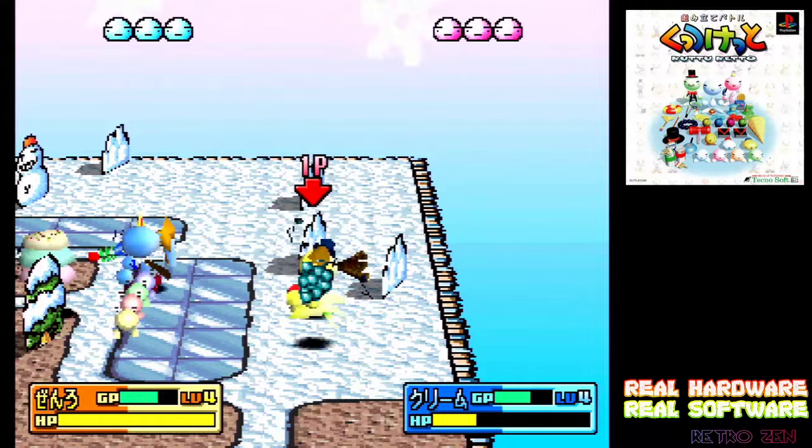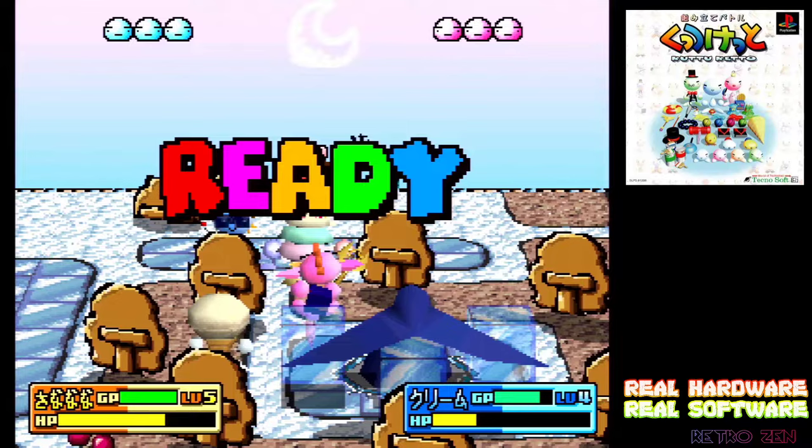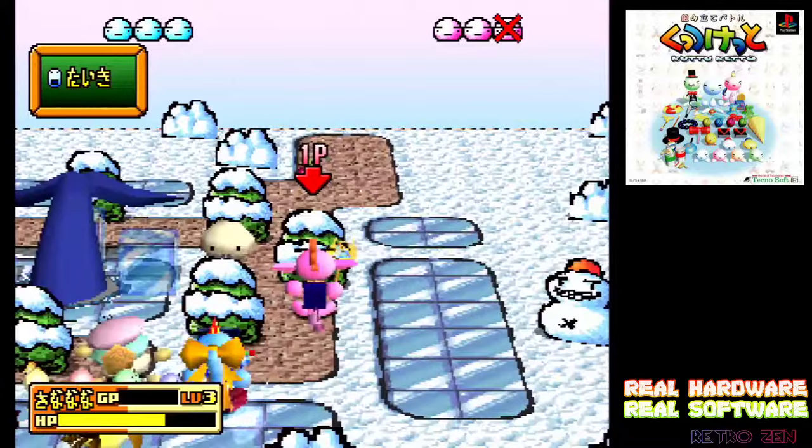Ah, the poor guy just trying to swim gets frozen. Yep. Exactly what it is. It's gonna be the first time I kill the boss before the small guys. I was wondering, is it gonna put an end to the battle? But I don't think so. Nope. Cream is dead.